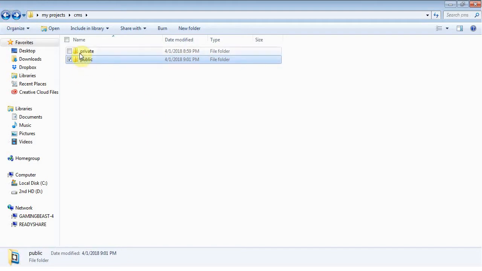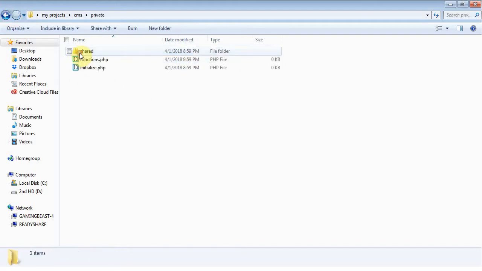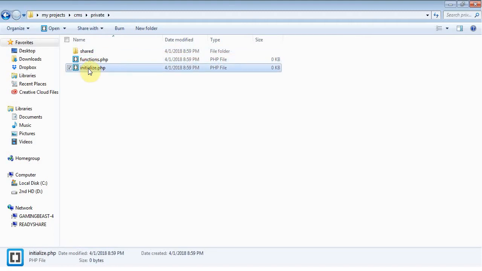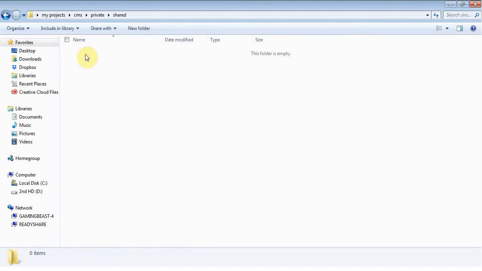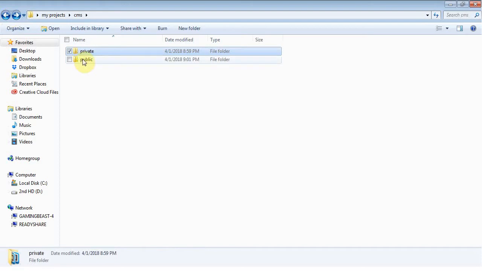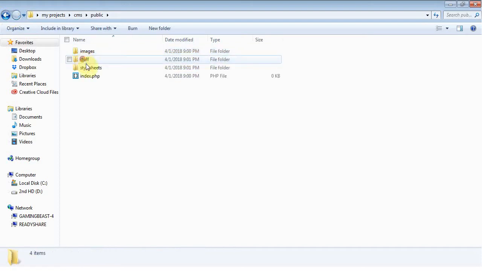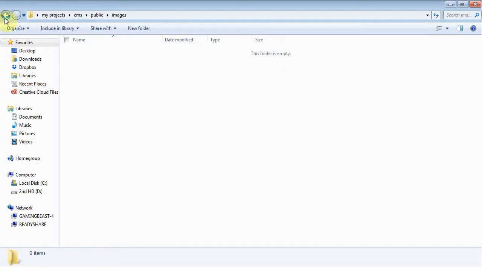All right, so just to review, inside of private, we have functions and initialize.php and then a shared folder with nothing in it. Inside of public, we have the images folder, staff folder, and style sheets. Inside of images, we don't have anything.